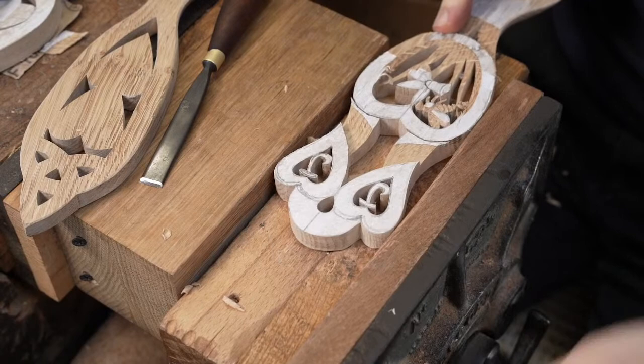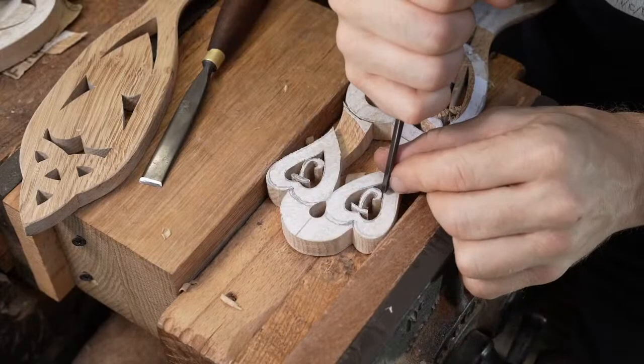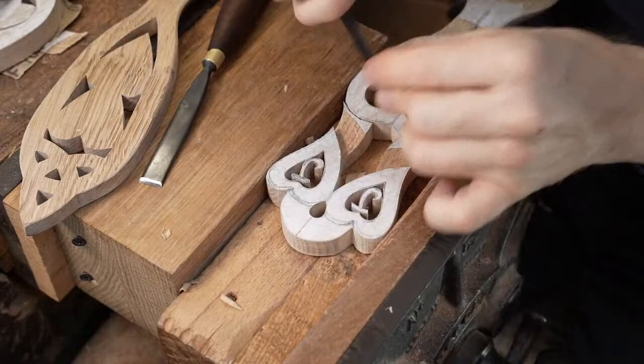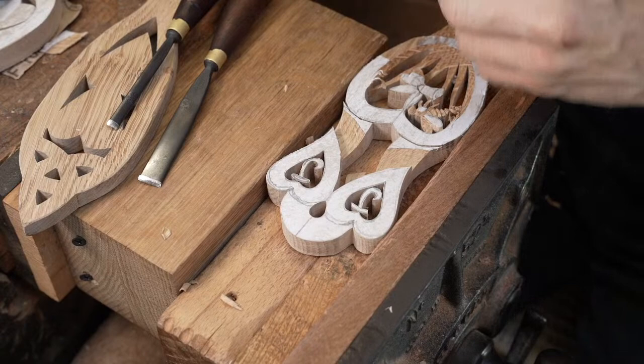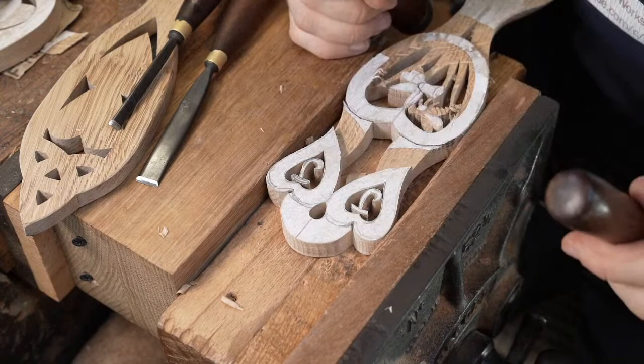There we are. So you can see we're making good progress on this one here. Working out that it's a nice piece of wood. I marked these out on the weekend and I selected what I thought was the cleanest piece of the wood for this particular design, and some of the other ones that we've got there came from the same piece. Let's have a little look. So we've got that little stop cut just going in there. And we're going to have to work out, is this the right shape and size?